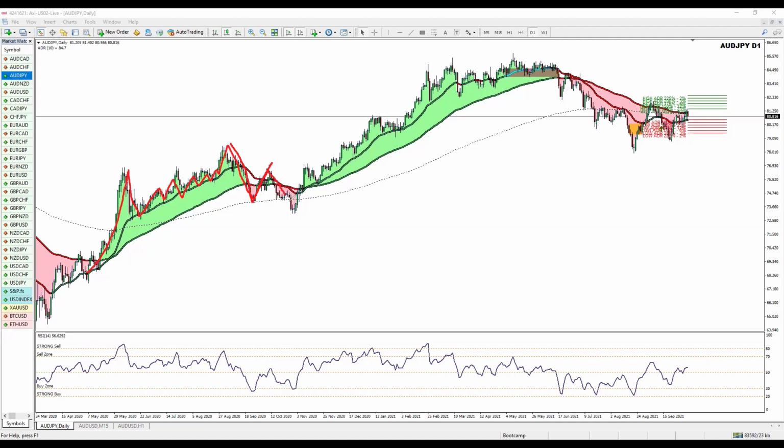If then it pushes back down to the 200 and breaks the 200, I know there's a strong possibility we may be having a trend change happening, but I can't tell for sure. The only way I'm going to tell is by what happens next, because no one can read the future. We haven't got a crystal ball. Okay. So those are my three moving averages.